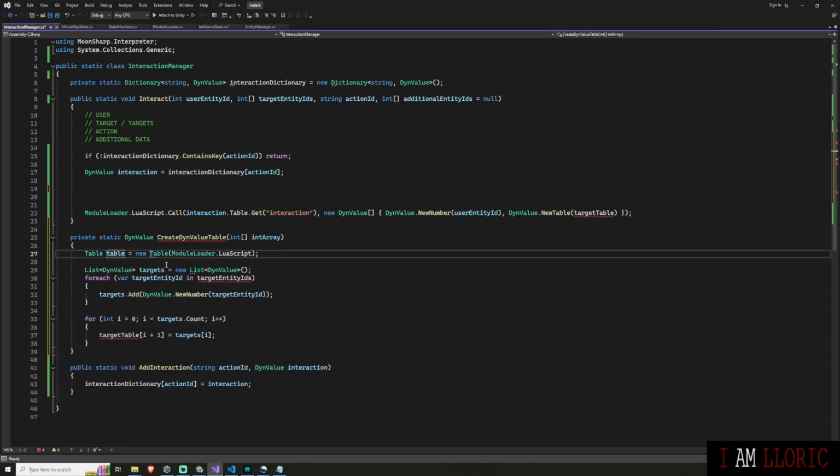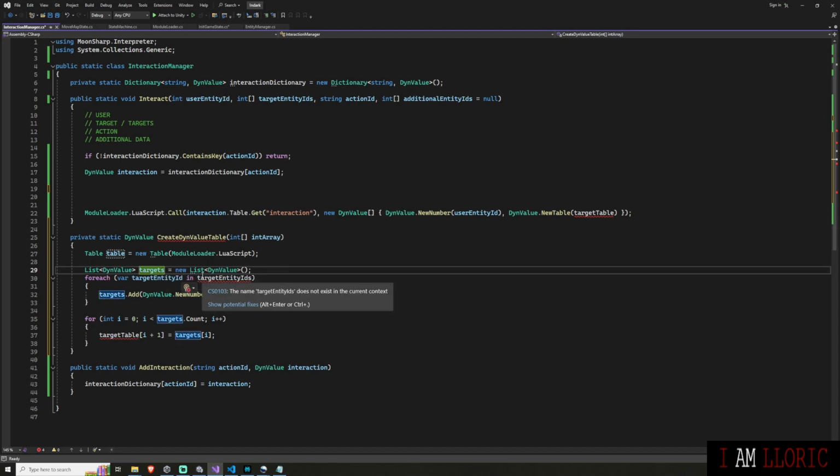So here we'll just call it table, and this won't be targets, this will be values.